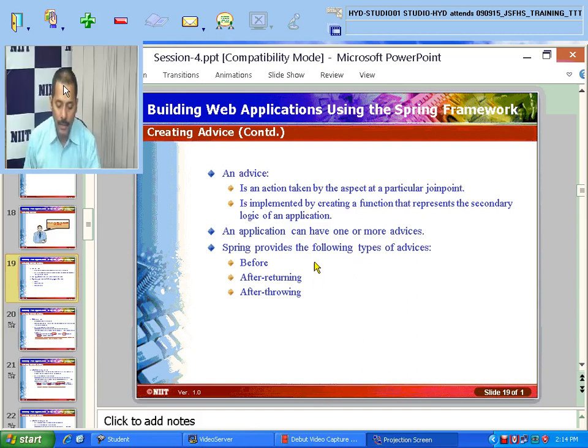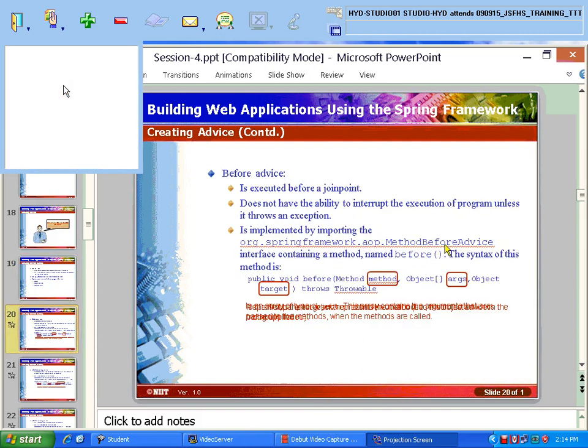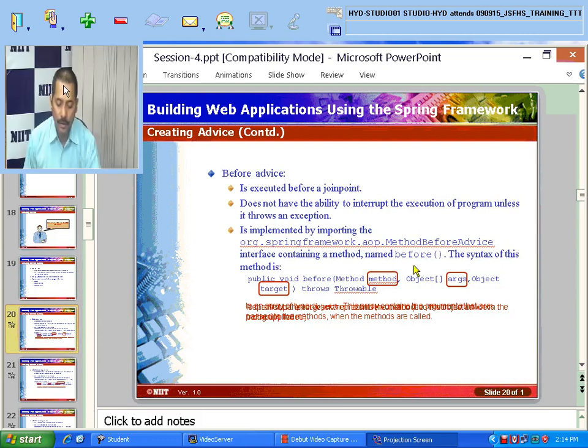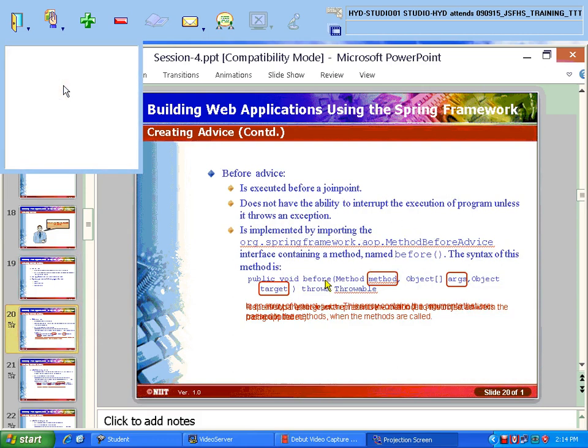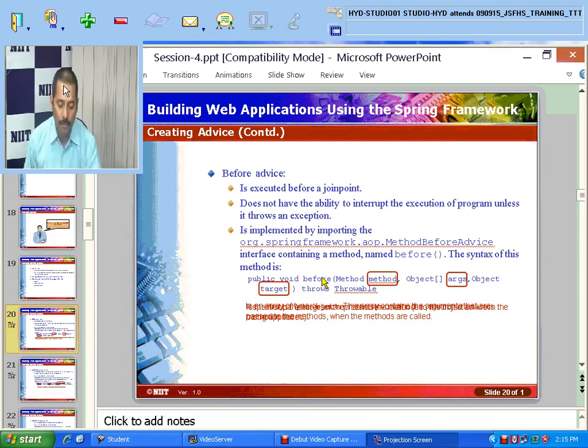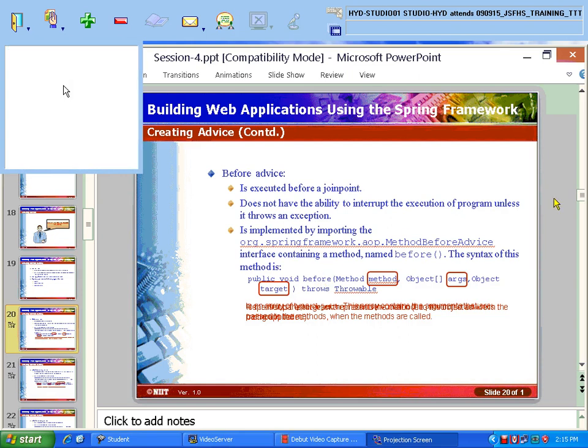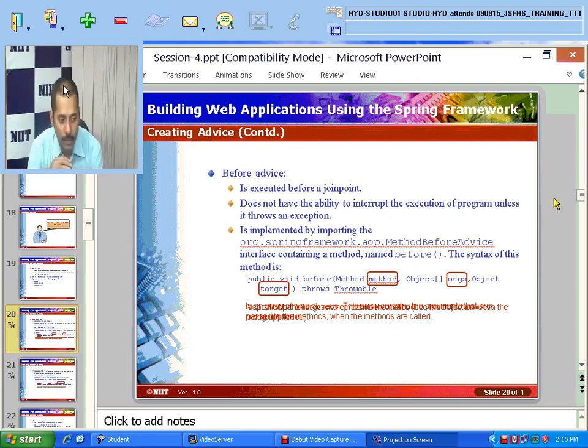Before advice is an interface, and before is the method. So when you are writing any particular application, first of all we need to create an advice, the method where you are going to write the cross-cutting concerns code.